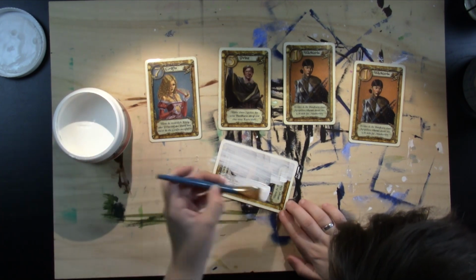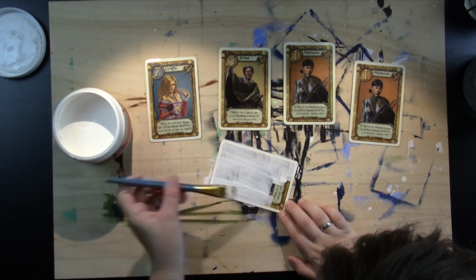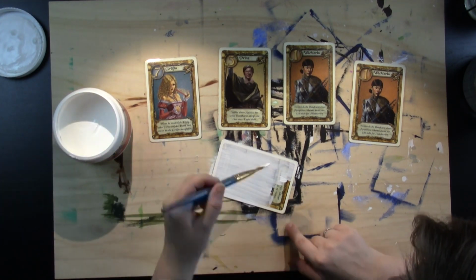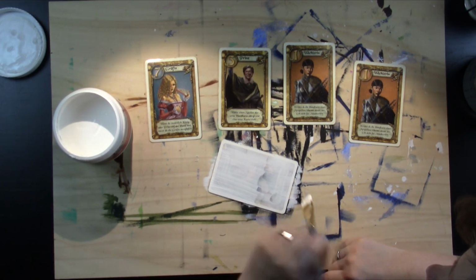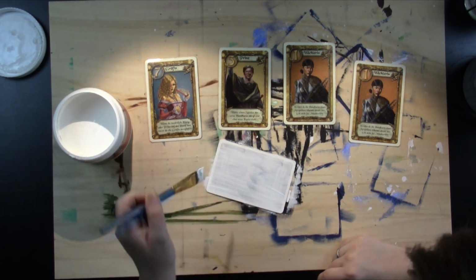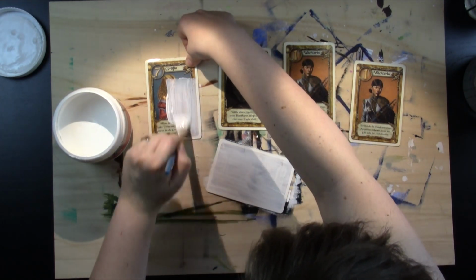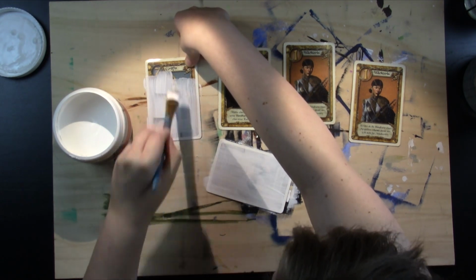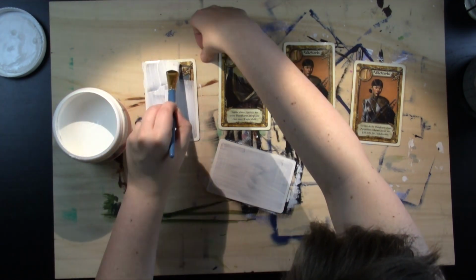Now I'm having a list next to me that I'm going to write down all of the materials that I'm going to use. So if you want to do something similar, you don't have to write anything down, you just have to visit my blog and read up what exactly I used for that project. If you're looking for a certain type of gesso, you don't have anything at your house and you just want to see which one to use, it's all going to be there.